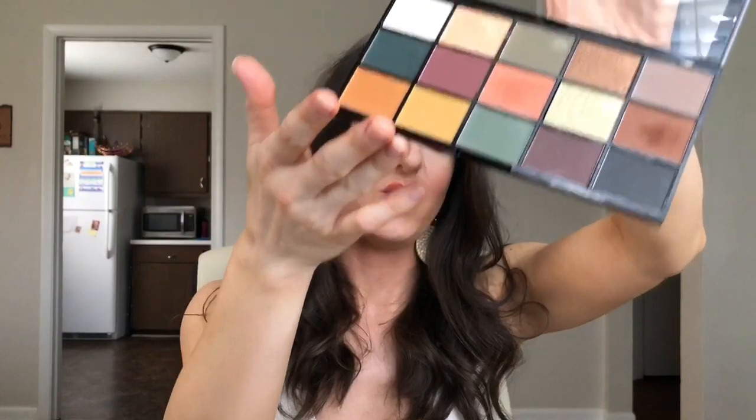A lot of powder came up, you can really tell with this shade, when I put my brush in, but then when I put it on my eyes, these were so smooth and blended so well. I had a very, very minimal amount of fallout underneath my eyes. Like, I'm talking very minimal. I don't know if it's because I took extra special care to tap off my brush because I was seeing so much on the palette. So just be warned, if you guys try any of these out, make sure to do that. But I was very pleasantly surprised that I didn't end up with crap all over my face.